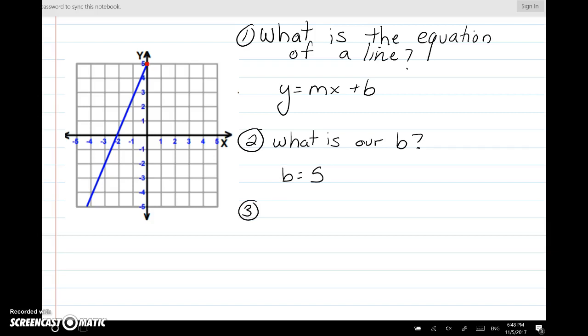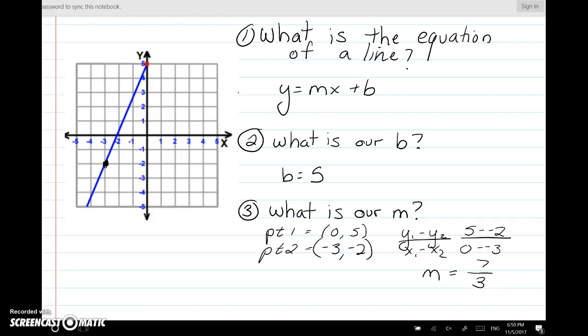Question 3. What is our slope, or m? Remember, m means slope. Again, I don't know why. I do have to look that up for you guys, don't I? I'll get to that. Okay, here we went ahead and we solved it, and my slope is 7/3. Remember, we leave the slope as it is.